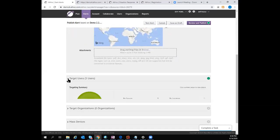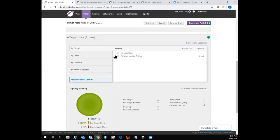The other key thing to look at is that I can target different users. When I target users, I could target them in multiple ways. Who's the audience for this message? I can have an organizational hierarchy, a large commercial organization that I'm targeting, and I can have the targeting information broken out by location, country, whatever makes sense. Many different ways to do that. The other way I can do it is by location. I can also choose other criteria about my audience, and that audience being the users in the system. That could mean any attribute, any important information about that person. Maybe you want to send a notification to people that are trained to respond to health emergencies, for example.